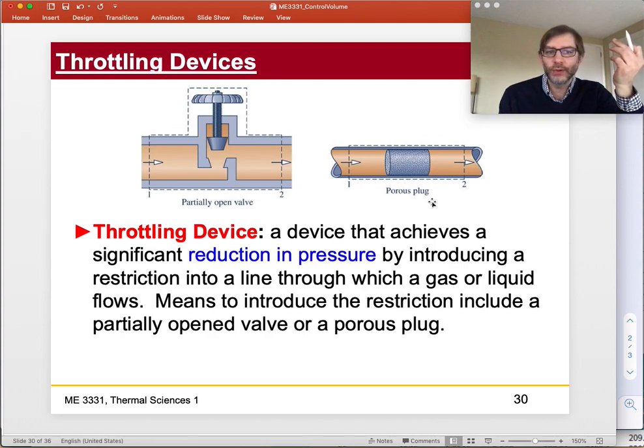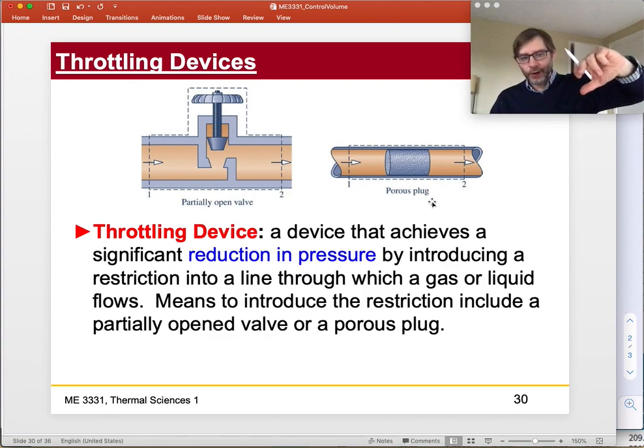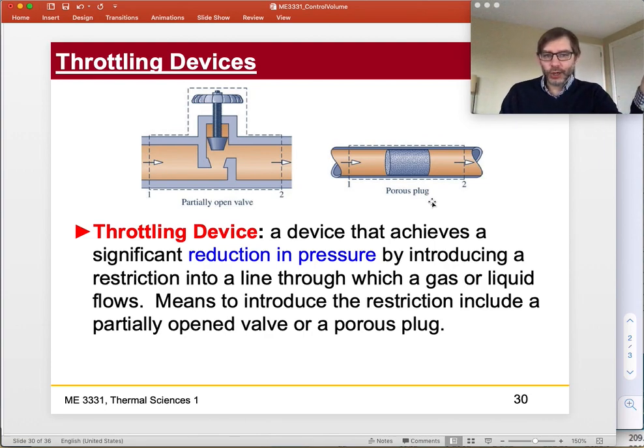Everybody's used to, for instance, a water faucet. In your sink, you've got pressure in your water line at 28 or 60 psi or whatever your house water pressure is, and that pressure is dropped across a valve, which is the thing you turn to turn the water on. Then it drops to atmospheric pressure when the water jet comes out of the faucet. So that's what we mean by throttling. It's through that valve that you get the throttling process where you drop pressure.